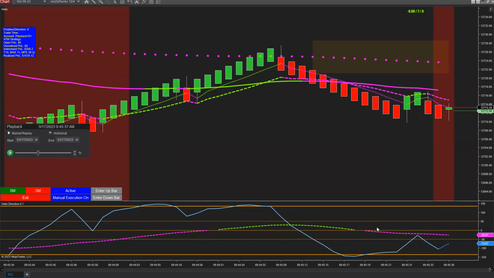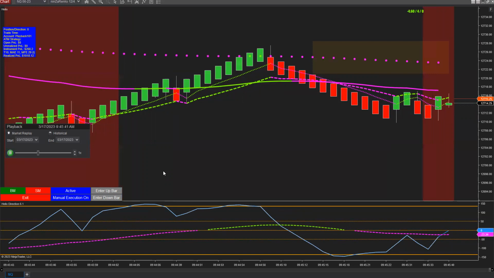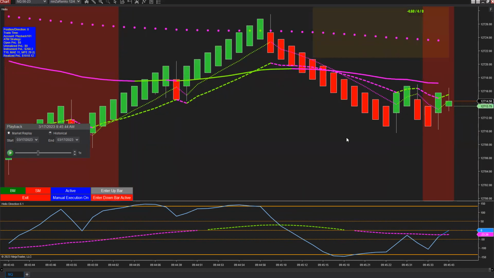So now we go, and did I pause? So this is 1 time speed. We're in the manual mode. If you want to go ahead and play it, you could either do sell market or you could use down bar. Right here is where you do it. Because if you get a down bar, you want to be in. So you could do that right now on a down bar. Now, if it goes up, then you probably want to turn it off. But if it goes down, you'll be in.